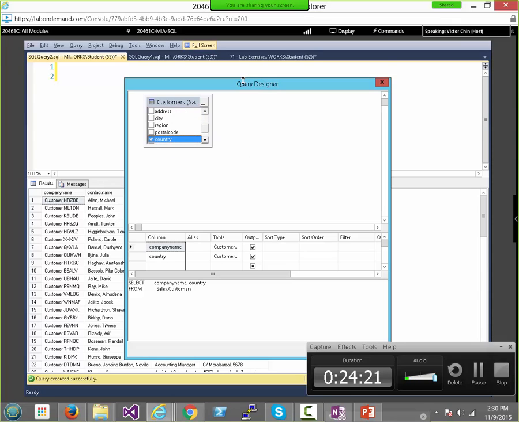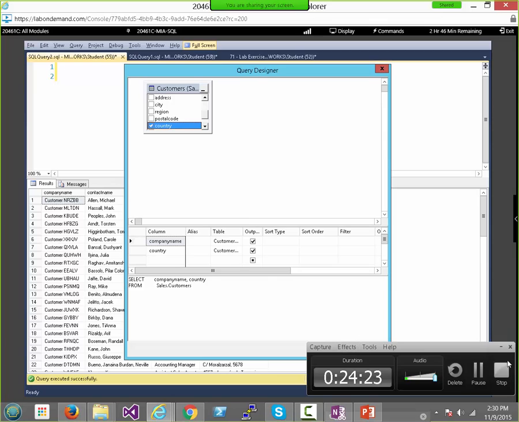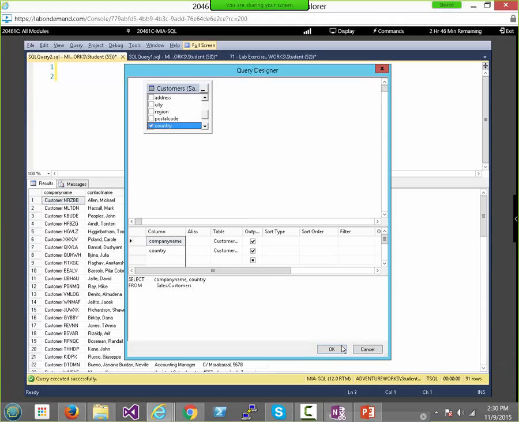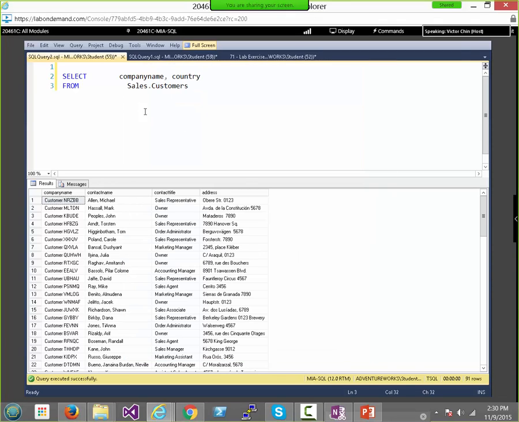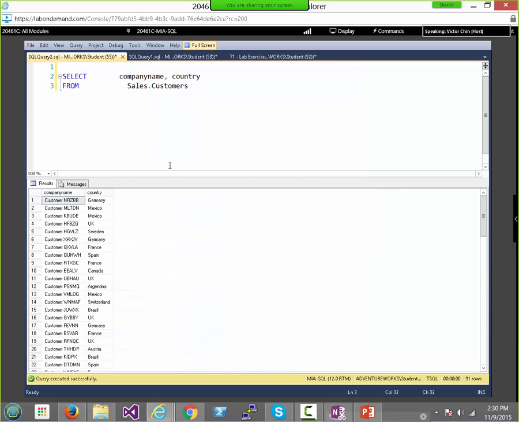That's the only thing I want to see, so I select these two columns and say OK. In step 1, I'm able to see a list of countries. But the trouble is, I only want to see whether they're domestic or international, or foreign countries.